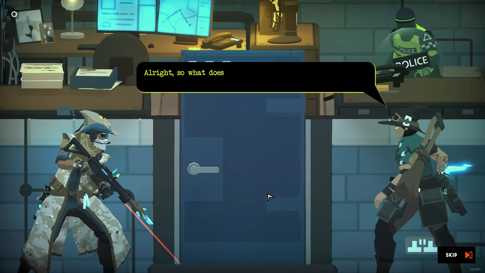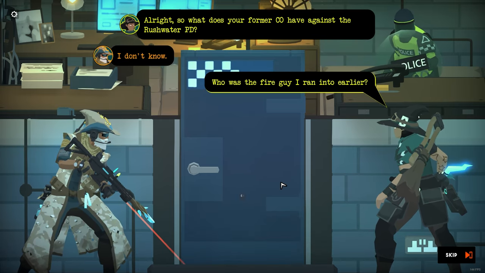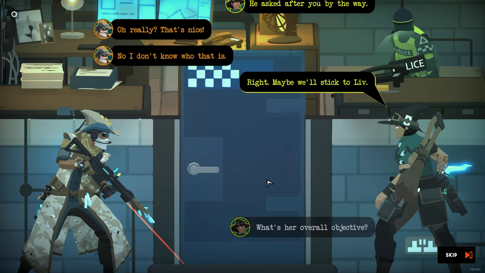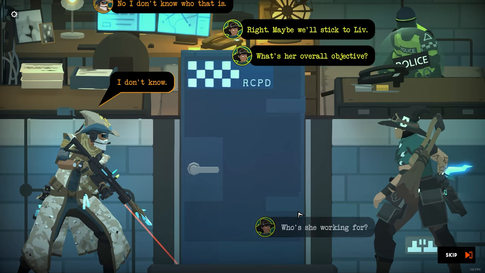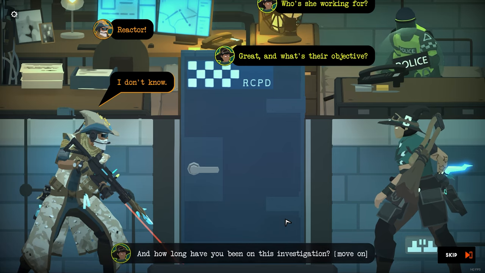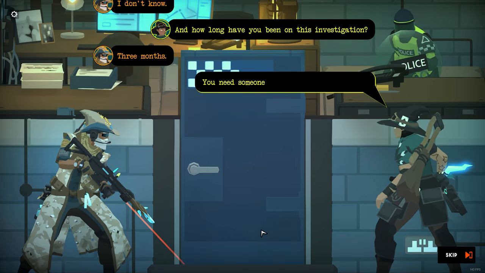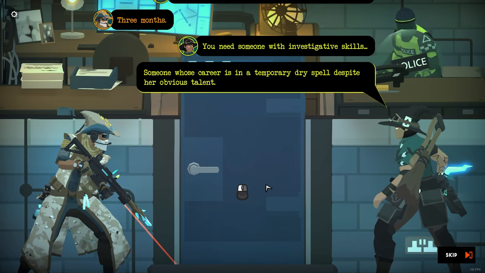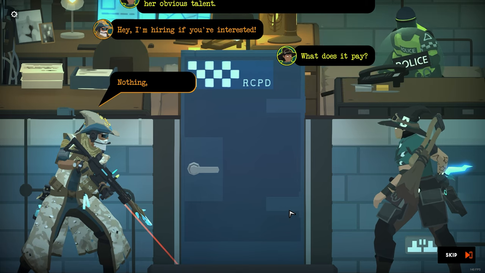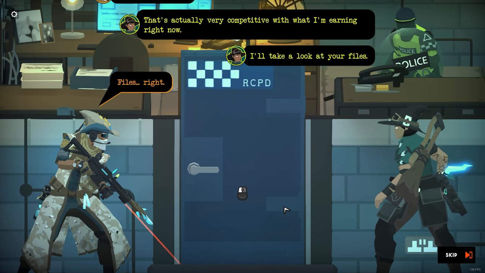On to the next level. All right, so what does your former CEO have against Rushwater PD? I don't know. It was the fire guy I ran into earlier. He asked after you, by the way. Oh, really? That's nice. No, I don't know who that is. Right, maybe we'll stick to Liv. What's her overall objective? I don't know. Who's she working for? Reactor. Great, and what's their objective? I don't know. How long have you been on this investigation? 3 months. You need someone with investigative skills. Someone whose career is a temporary dry spell despite her obvious talent. Hey, I'm hiring if you're interested. What does it pay? Nothing, I'm broke. That's actually very competitive with what I'm earning right now. I'll take a look at your files. Files? Right.